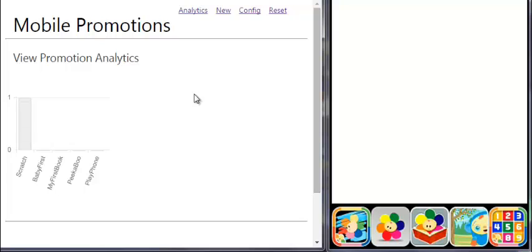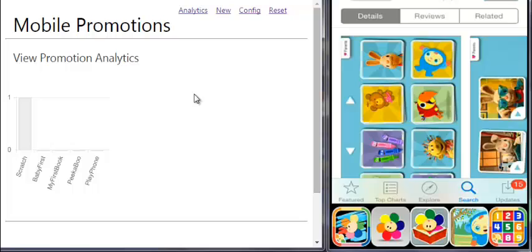And so what we can see there is we've clicked one time on the first icon there in the tray in the lineup. And if we go ahead and press on the second one, you'll see that it brings up again the image that's been downloaded from the central server, and we'll show you in just a second how you add more of those. But now you'll notice that over there on the analytics side, the number of hits for Baby First has just gone up. And for the purposes of the demo, I'm refreshing this every 10 seconds or so, both on the SDK side and on the website side.